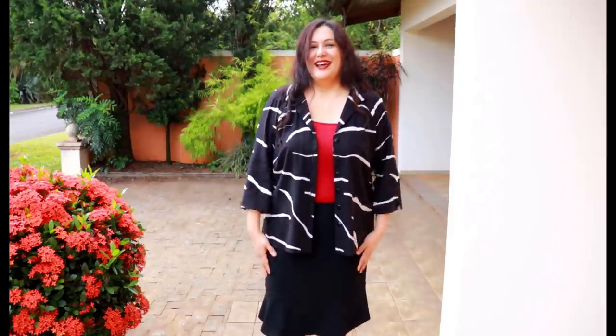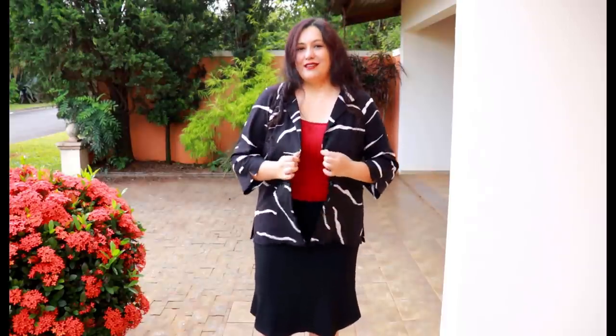I really enjoyed it. And how versatile this pattern can be just by changing up the fabric, going up a size, you can have a little jacket or just make it in the normal size with another fabric and it can actually be a proper shirt.